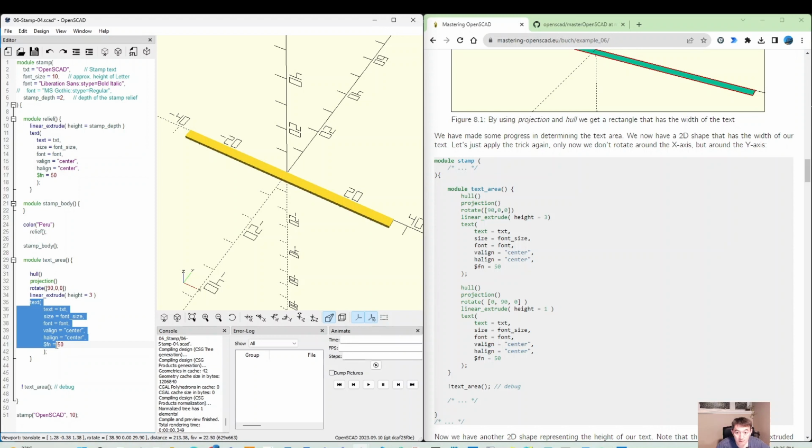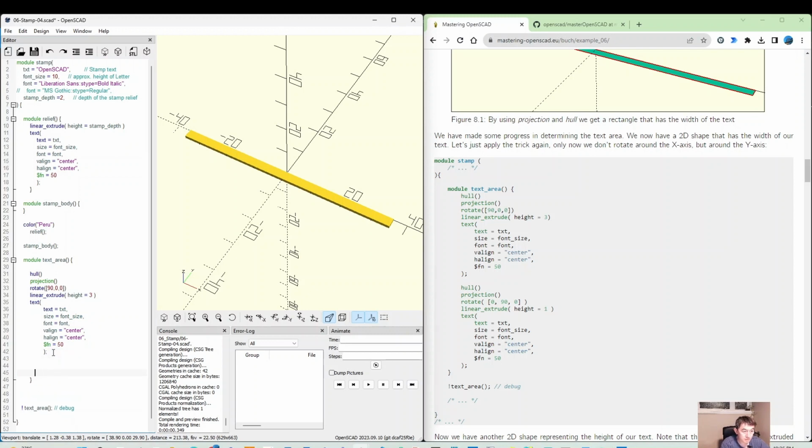Let me put that in. So that is the text font. The second one is the same. The difference now is that it's not 3, it's just 1 height.